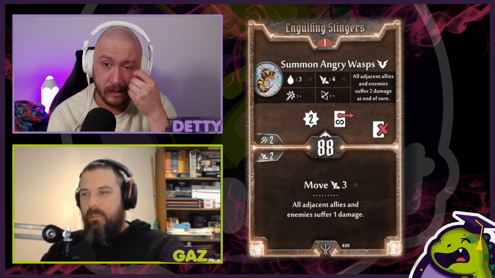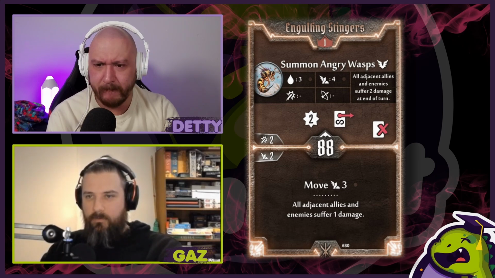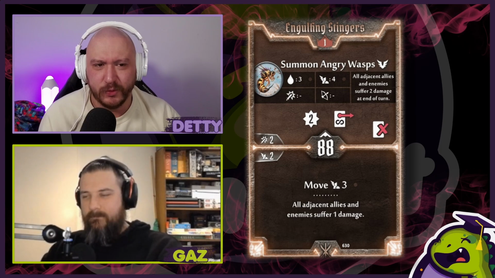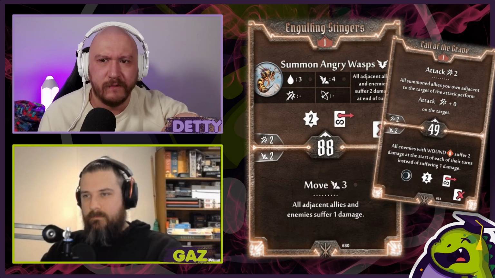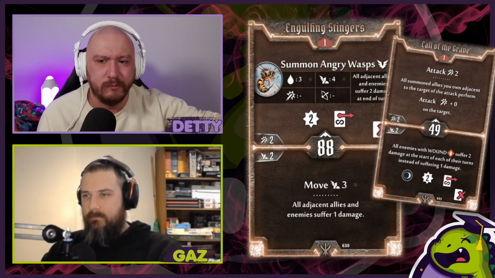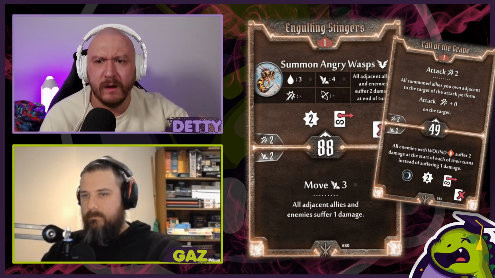Pretty simple. That's an interesting one for the pet because it is definitely one that you don't want to have out when you've got other pets also doing that, because it's just going to melt your other pets. But it is kind of like a little bomb, right? You send it out there, a little pulsey bomb, sitting there pulsing 2 pure damage every round. It's interesting to see those. I'm wondering with the very first card, the Call of the Grave, all the summon allies you own adjacent to the target perform their attack. So with the exception of the Angry Wasps, because they don't have an attack, I believe.